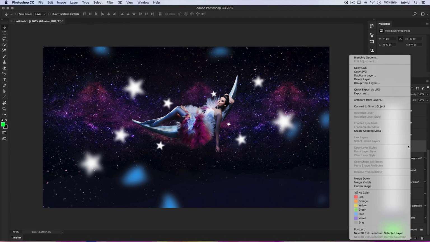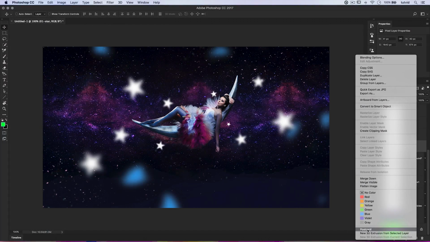Great. All right, now with each of the stars. Oh, by the way, I should have mentioned, I've named all of my layers. So I've named 01 star, 02 star, and so on. 01 star is the smallest star, and 10 star is the biggest star. I did this because the biggest star is going to be the most blurry. It's going to be most in the face of the camera, so to speak. So I just want to know, when I'm working in 3D space, that the big star has to be closest to the camera, whereas maybe the smaller stars are going to be back here near our model. It's kind of important to know.